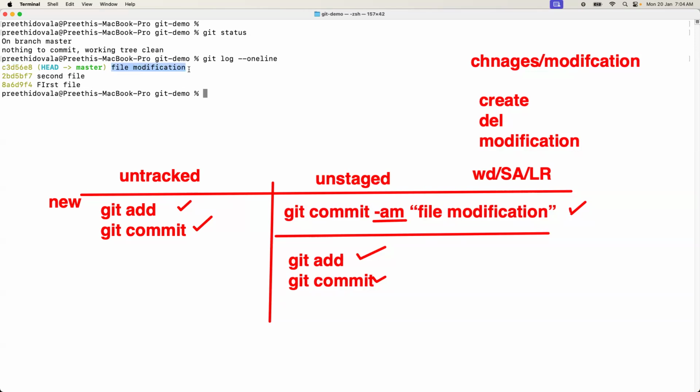With relevance to our DevOps, let's say we are making some changes to our EC2 instance. I'll put a comment like "EC2 changes", something relevant, so that I can understand what this change is actually doing. Okay, now the project is clean, whatever was there is all committed. That's how you modify the changes. Again, in the log, you have everything.